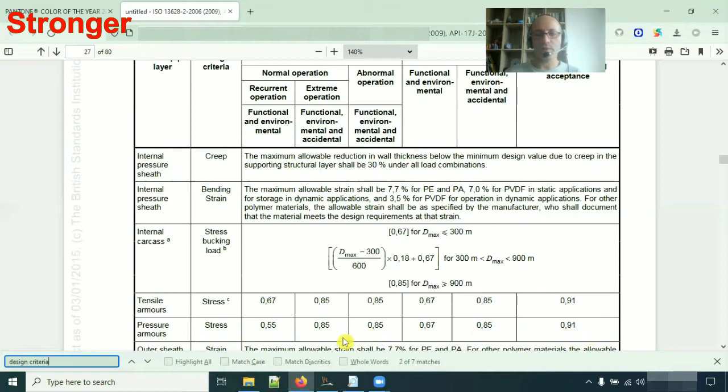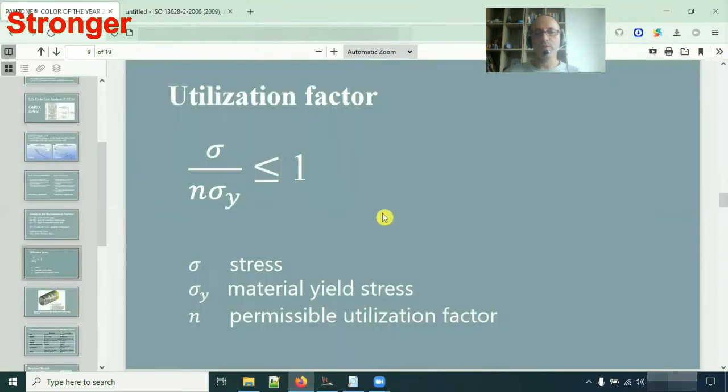What are these numbers? If you remember the unity check that we mainly use in AST, we mainly calculate a fraction like this one. Sigma is the stress. It depends on the condition, what stress we use.